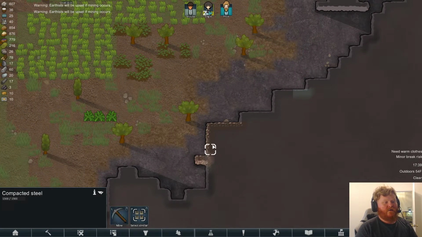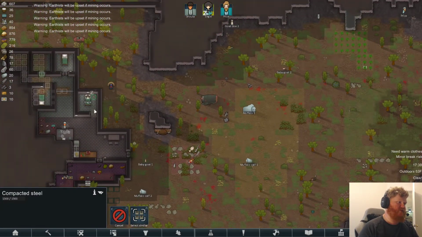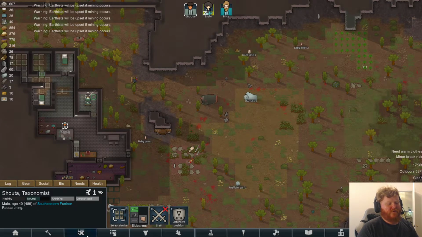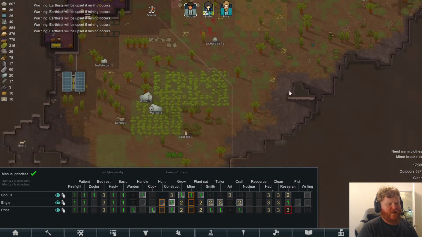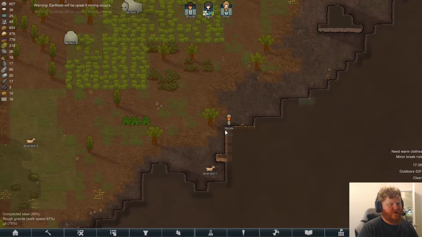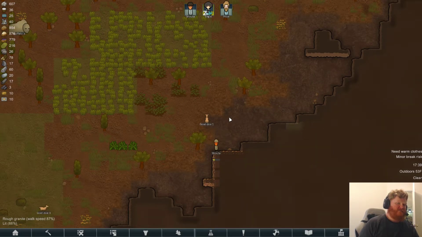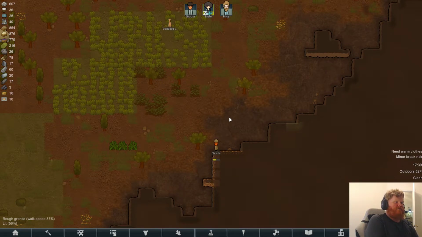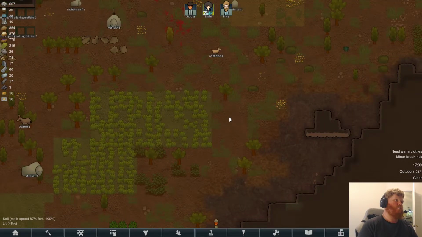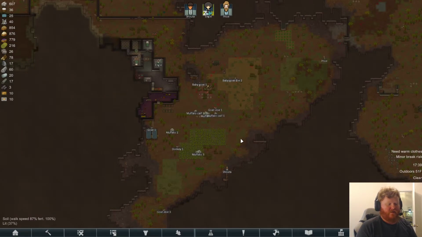So I get a notification that says, "Hey, Dingus, Earthists will be upset if mining occurs." And currently, Shota is the only one that's set up to mine. So as we go and do this, he'll get a negative debuff and an opinion buff. For me, sending a caravan usually is when I have a more established base, and I have people who can defend the base behind my back as I'm out and about.